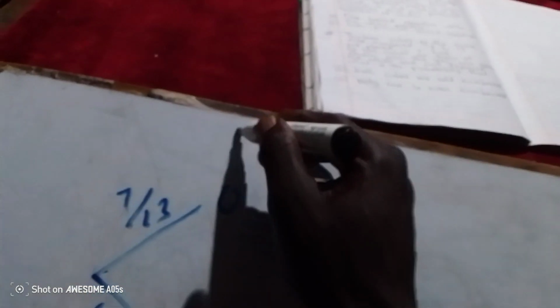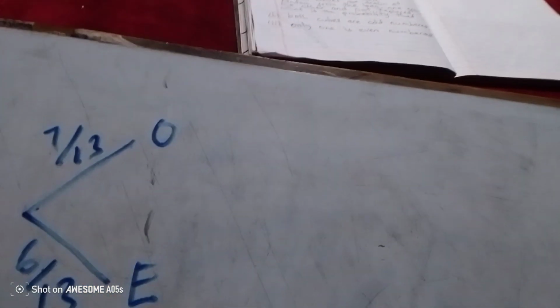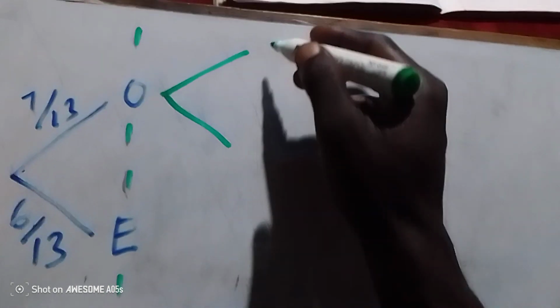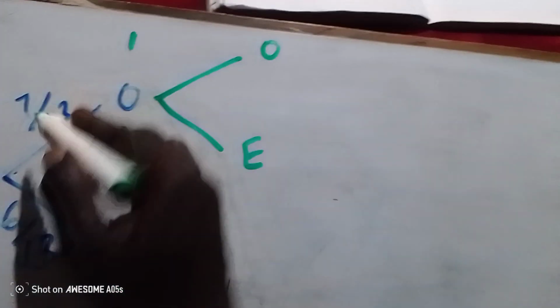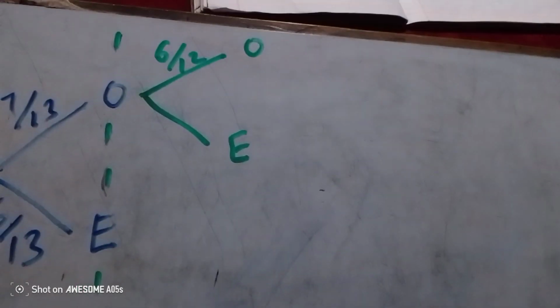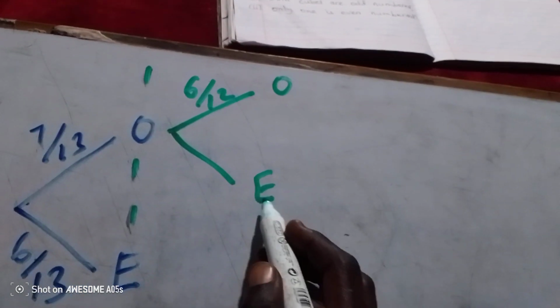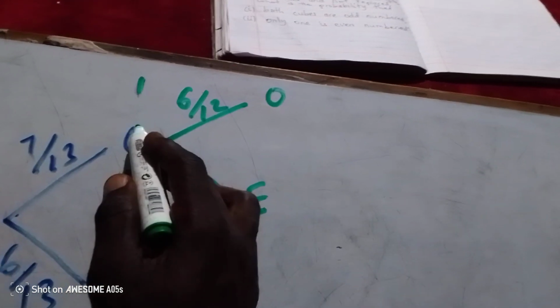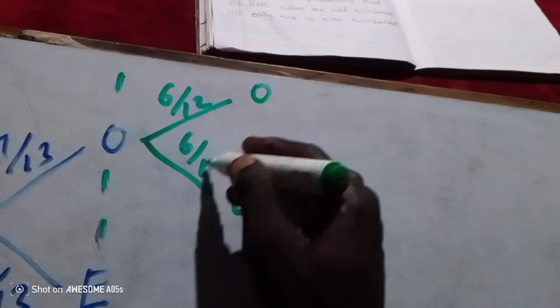So this is the first selection. If the numbers are selected for the first time, this is what we expect. So suppose they are selected again. We have been told that the numbers were selected 2 times, one after the other. So if they select again, suppose they select odd. So the numbers for odd will reduce to 6 and the total will reduce to 12 since there is no replacement. The probability of the other branch is still 6 because it is not the one which was selected at first. So it maintains, but the total changes to 12.